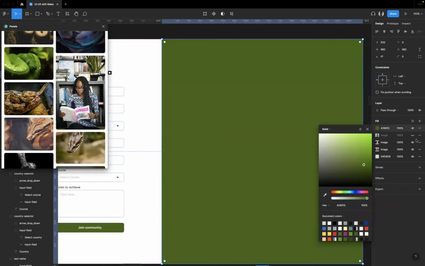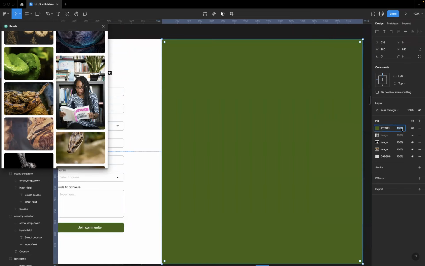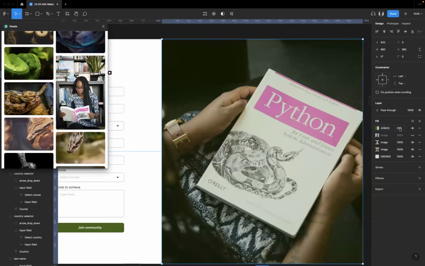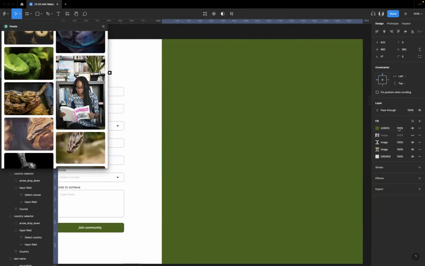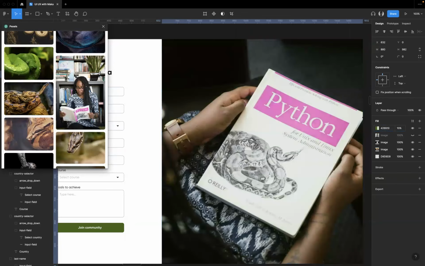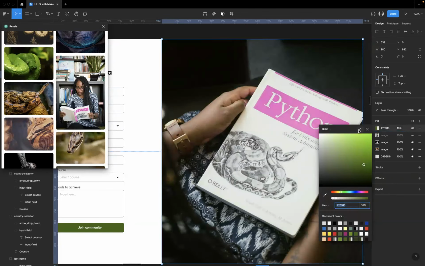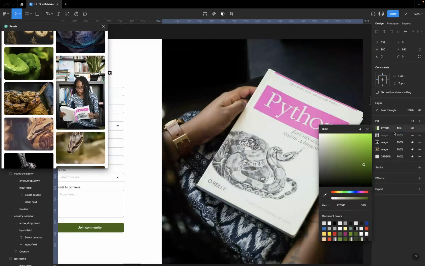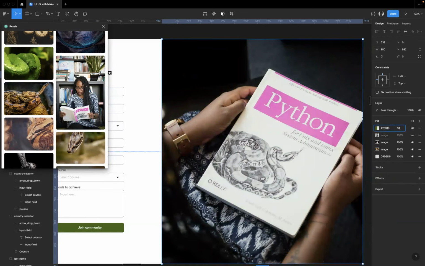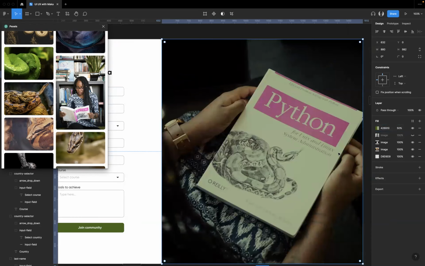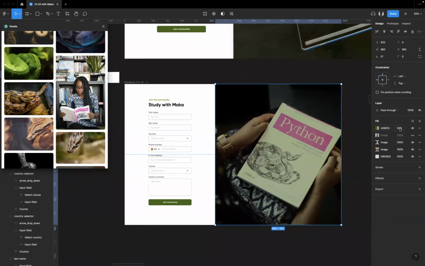So yeah, I can change it to this. Then just reduce the opacity, maybe 25 or 10. It depends on the image or how best you want it. Right? You can even go further to control the blend modes and all. Whether you want to multiply, so now I can do. So you can tone down the images and all the stuff. So yeah, you can just try and play with these things.